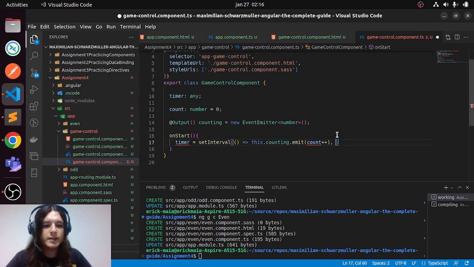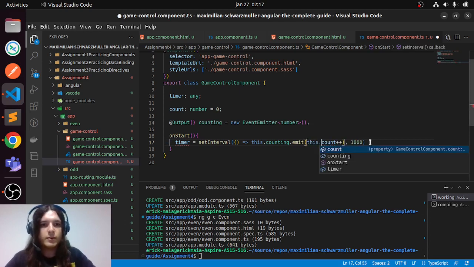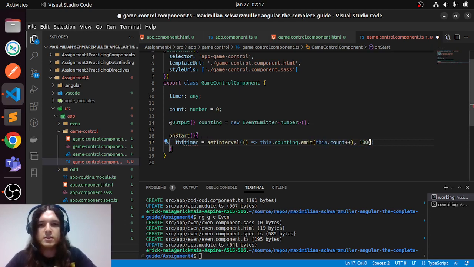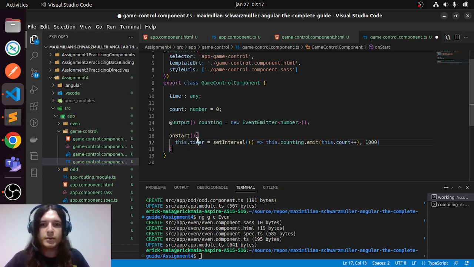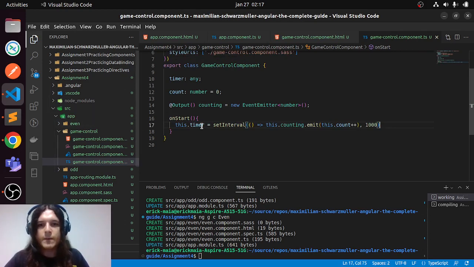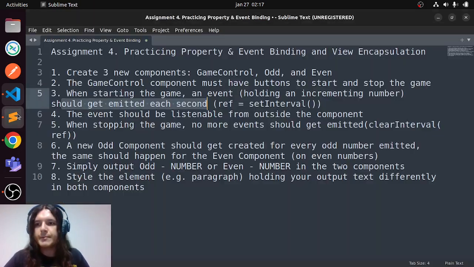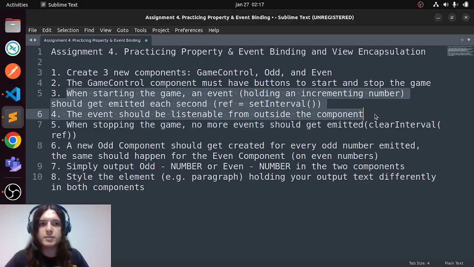So if we have milliseconds, we must pass 1000 as this value. I always forget about the this prefix before the name of the property, but it's okay now. And let's see here, steps 3 and 4 are complete.